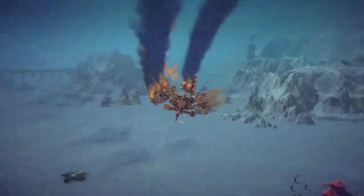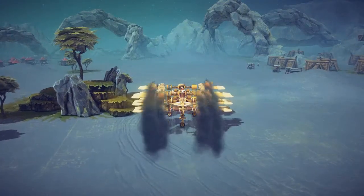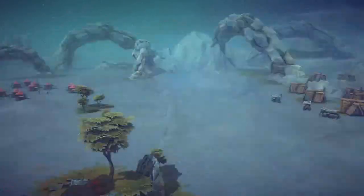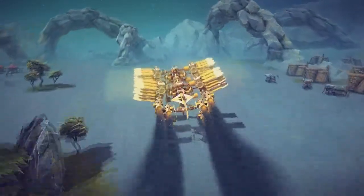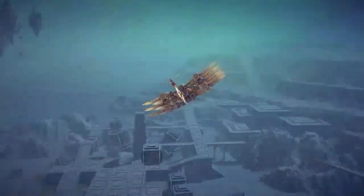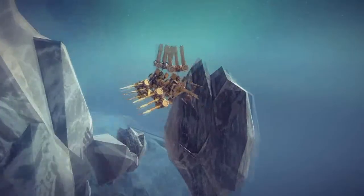Sometimes it gets stuck to your creation and takes you down. We're still flying — okay, let's try this again. See if we can actually get it taken off. The creator did say it's very hard to actually get it off the ground using this method. We just have to wait for the rockets to stop burning and we should be good. This is an awesome creation I absolutely had to show you guys.